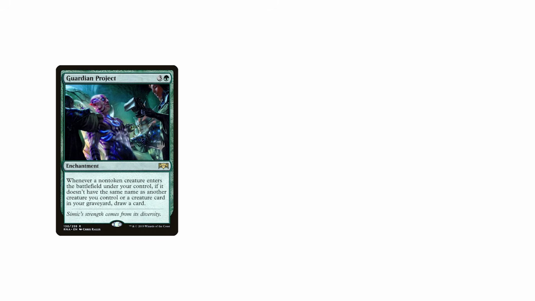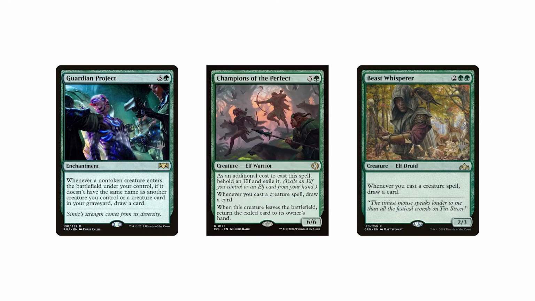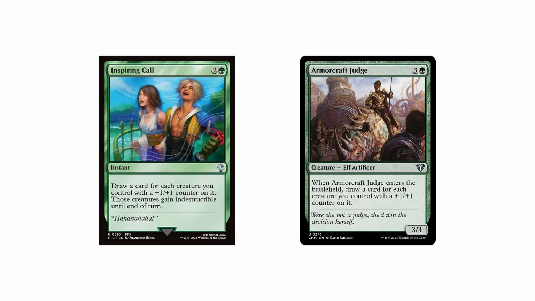Guardian Project draws you a card whenever a non-token creature enters the battlefield under your control. Champion of the Perfect and Beast Whisperer allow you to draw a card whenever you cast a creature spell. Inspiring Call and Armorcraft Judge both draw cards for each creature you control with a +1 counter. Inspiring Call doubles as board wipe protection, while Armorcraft is searchable.